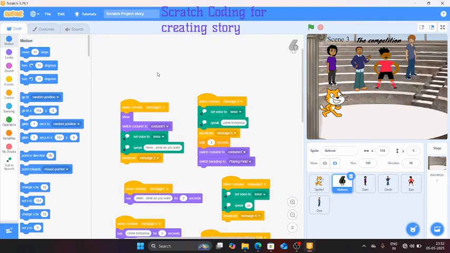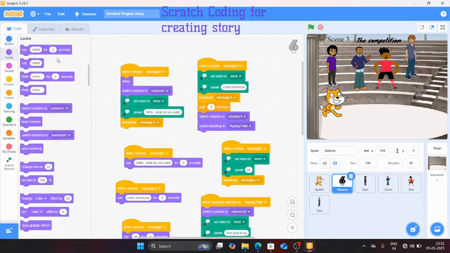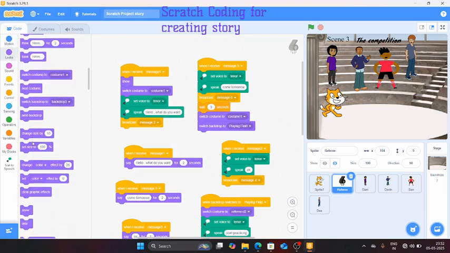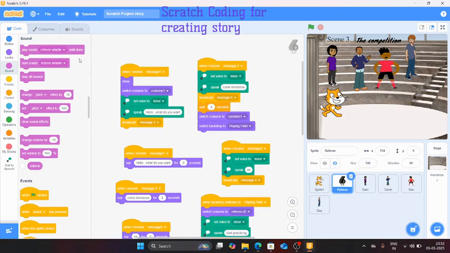Now, what are the different features we have used? You have seen how the program runs. You can see how to add speech and motion here. You can select here and add different ways of what they say. If you want to change the size, change the color, show, or hide, everything is here. If you want to go to a particular position, it is here. If you want to add a sound, go to sound and play the sound until it is done, or start the sound and stop it, change the pitch, clear the sound effects, and increase or decrease the volume. All these things you can add.